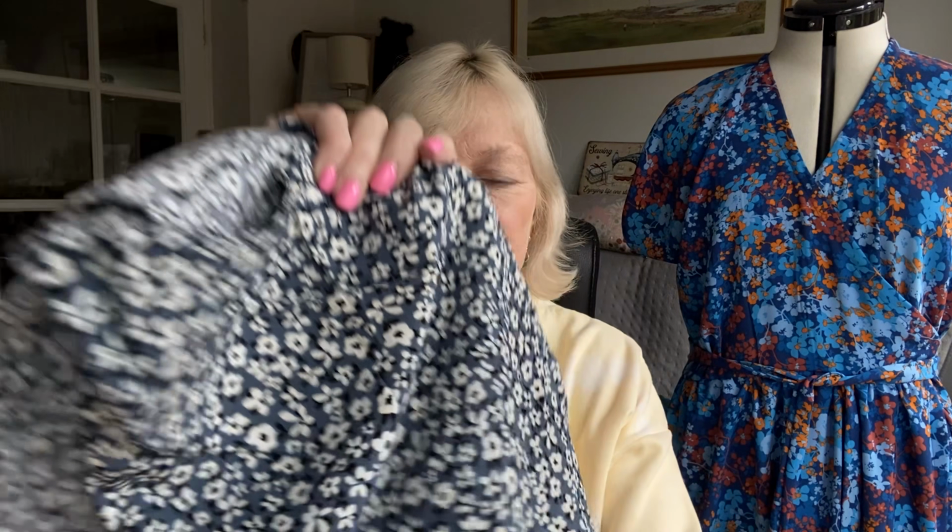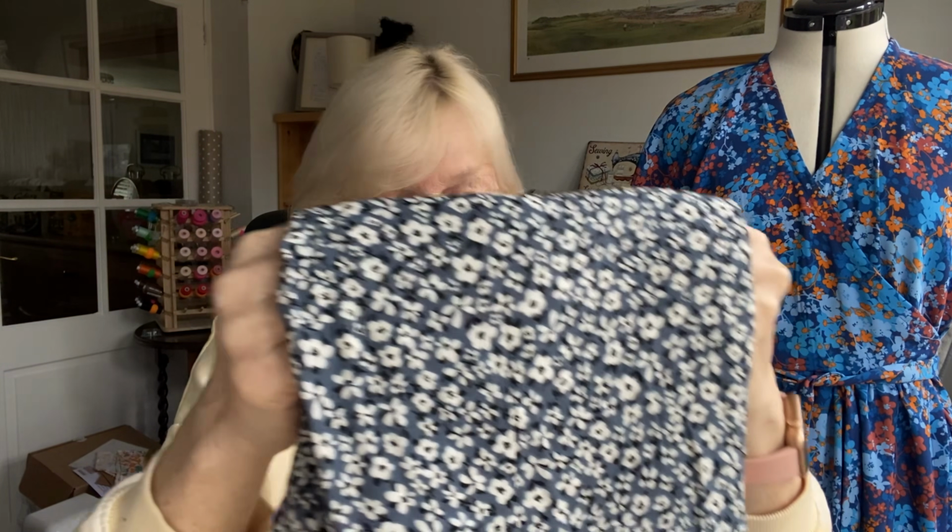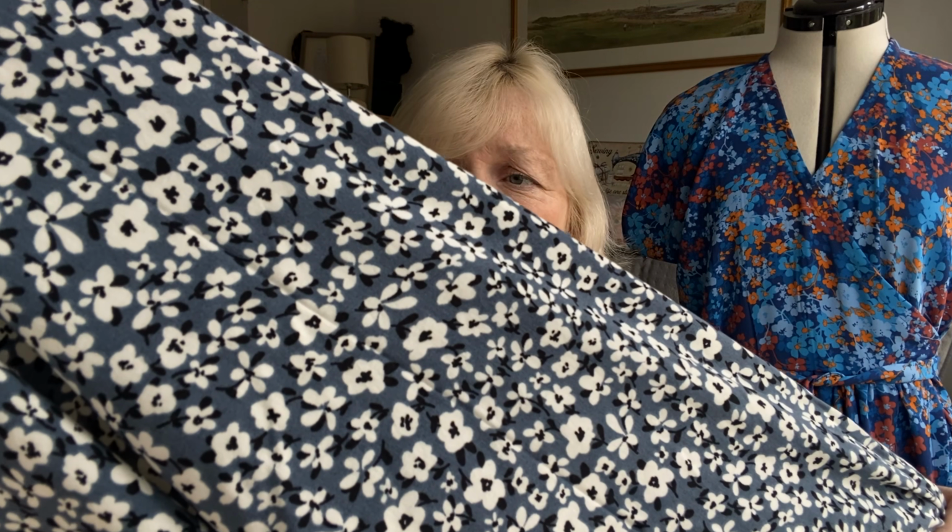I have got plans to make a couple of little summer vest type tops or something out of that. It's really lovely, really soft, probably viscose challis, I think. It's very, very drapey, and just a lovely pattern. Looking at it now from a distance, I might actually get a pair of Sophia trousers out of that for the summer, because it's not too bold a pattern, and I wore a paint splash pair last year, and I really need to make another couple of pairs for this year so that I'm not wearing the same trousers every day.